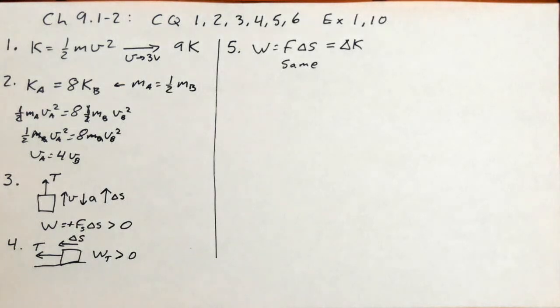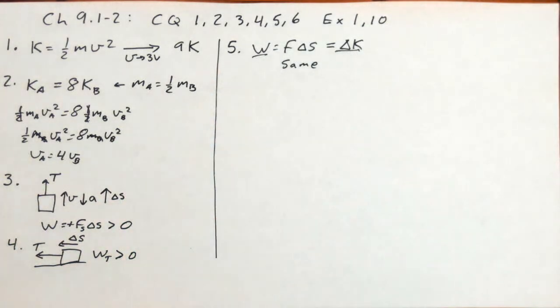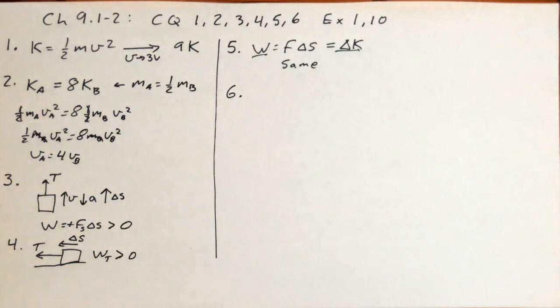So what appeared to be a pretty complicated problem, if we actually tried to apply kinematics to it, using force to find acceleration and then using our kinematic equations to find a final velocity, we could have done it, but it would have been a pain in the rear. But we see with this very powerful fundamental concept that we were able to solve that fairly quickly. Okay, number 6 now. Take a look at number 6.